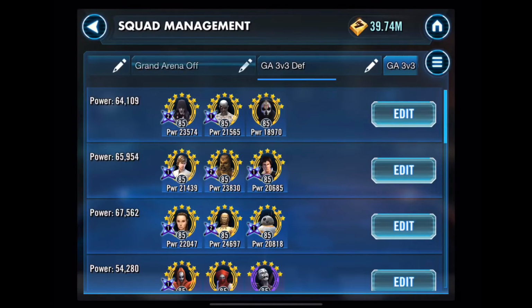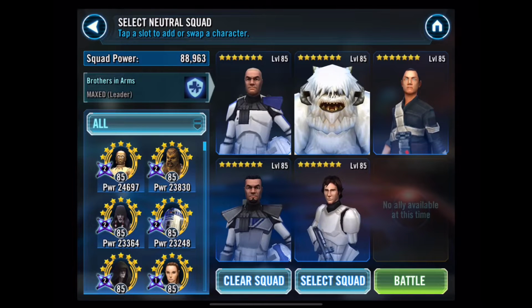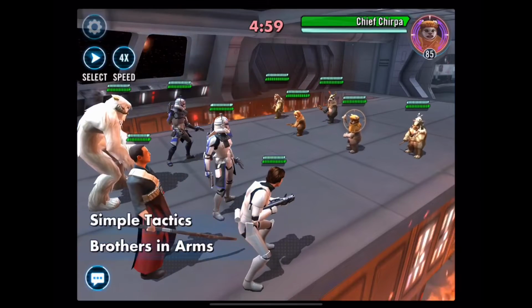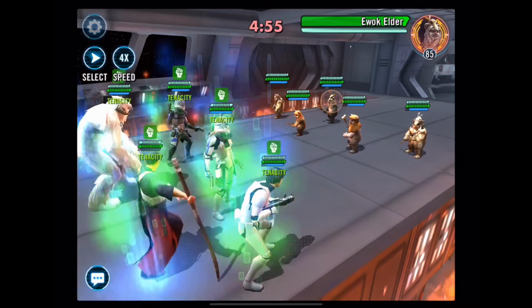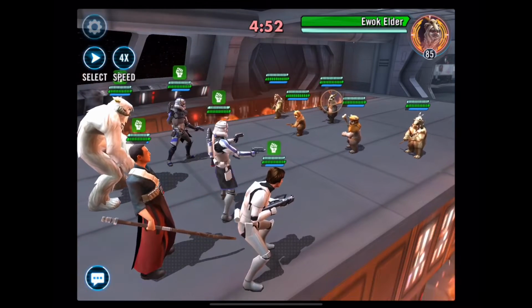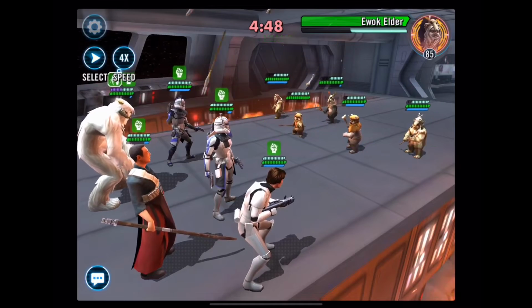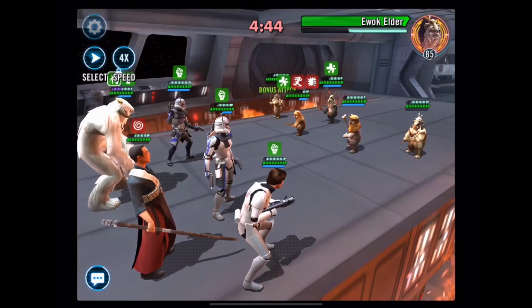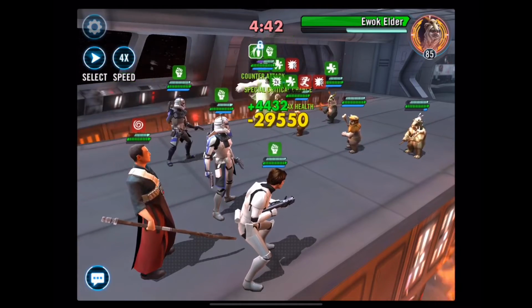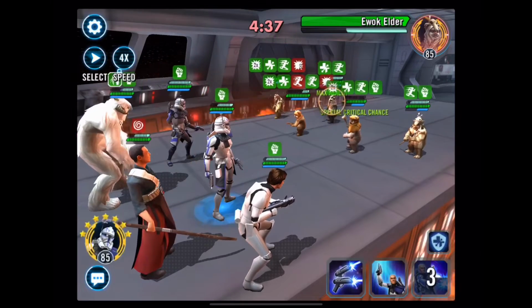Ewoks are amazing, but they have a couple fatal flaws, and one of them is Wampa. Wampa and Nest will just eat up Ewoks no matter what. This is overkill, probably, but I like using Rex and Chirrut just to make sure they get that tenacity up, because one thing that can get you is if the Ewoks apply daze to Wampa, then he doesn't counter like he's supposed to, and then that'll slow it down or stop it.